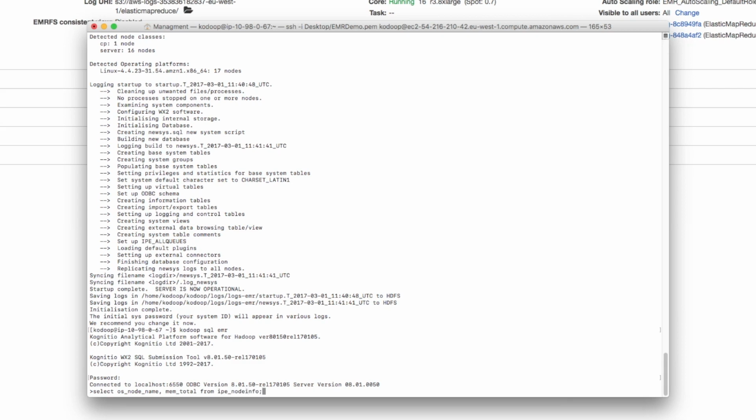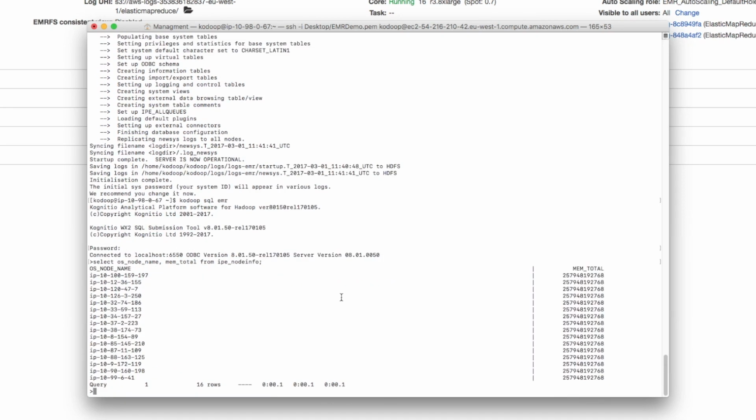And there we are. We've got all the nodes in the Amazon EMR core group and the memory size for each node. We can sum that: select sum mem total from IP node info, and it should be about 4 terabytes.